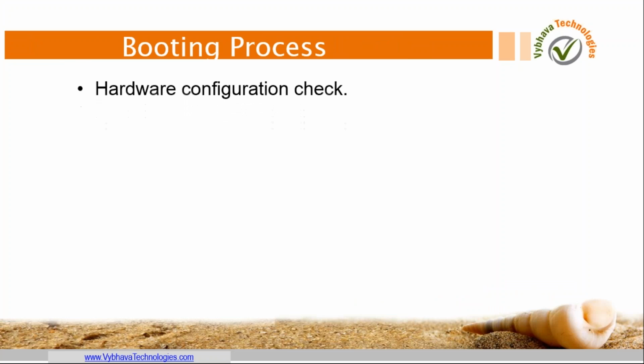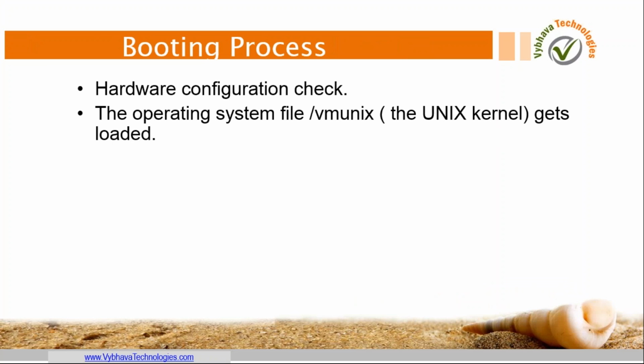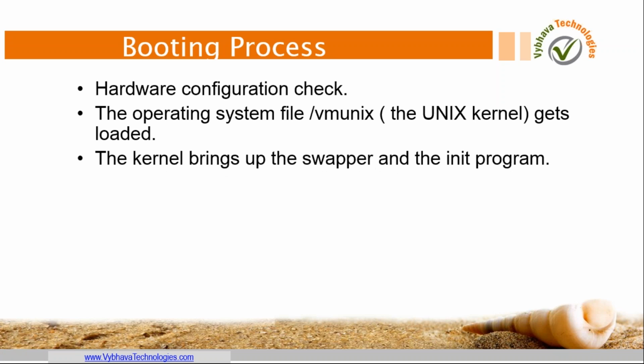Then the booting process, how does it happen on your Unix system? Whenever you switch on the power of your system, then hardware is going to configure all the checks. You're going to see all the checks, and then it is going to boot the Unix or Linux system. So that is a common screen you're going to get when you are working on AIX, Solaris, or Linux. The same process, if you do it on a virtual machine, VMs also, it will be doing the same. So the operating system is going to load some of the kernel programs. The kernel program will be loading a lot of linking libraries first. After loading that, then it is able to bring that operating system ready.